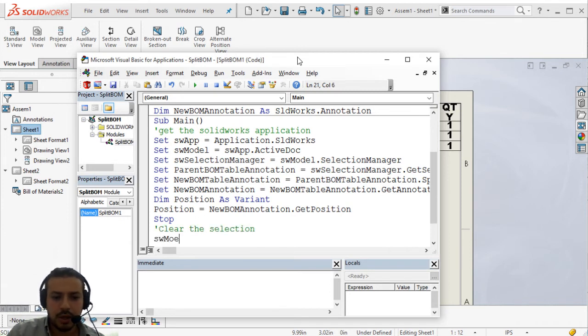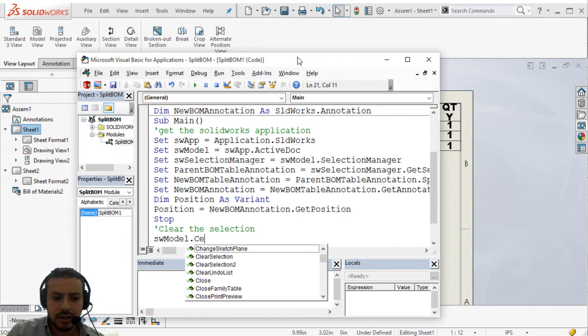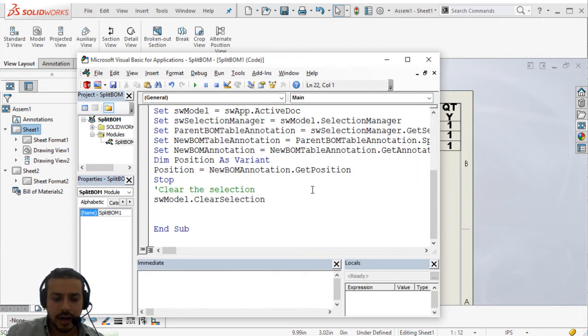So SW model clear selection. All right. Next, we need to select the new bill of material. So that will be stop again. Select new BOM. So that will be SW model.